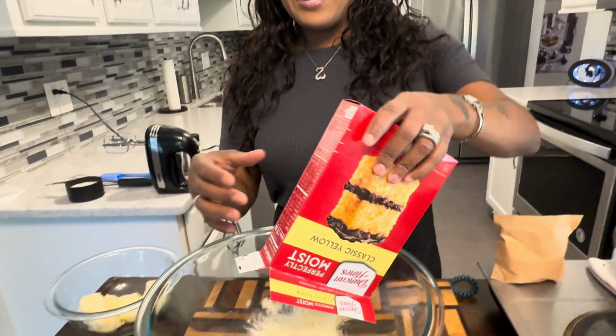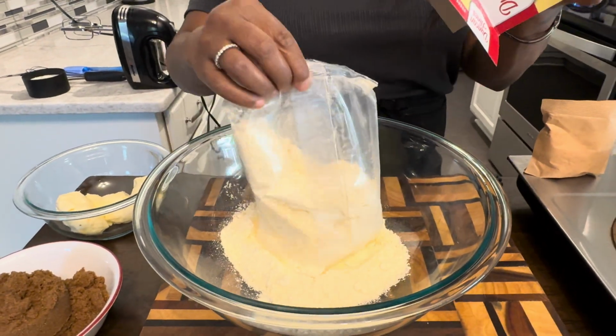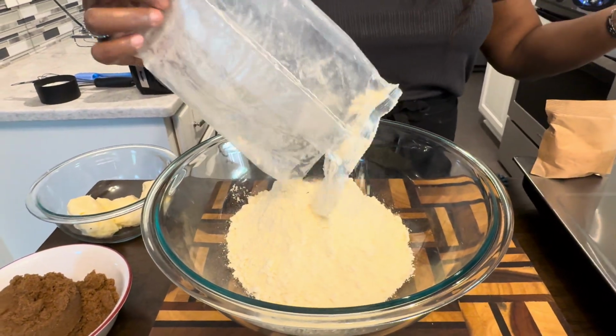I don't want to use box cake. You can make a homemade cake if you want to. Absolutely, you can. So let's go ahead and get our contents right into a nice clean bowl, just like so.